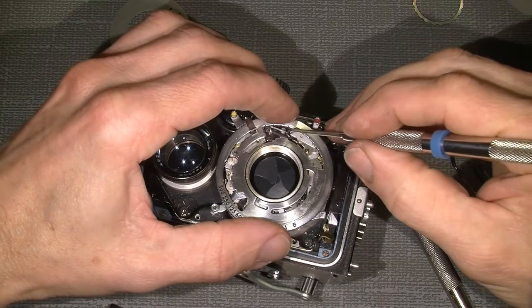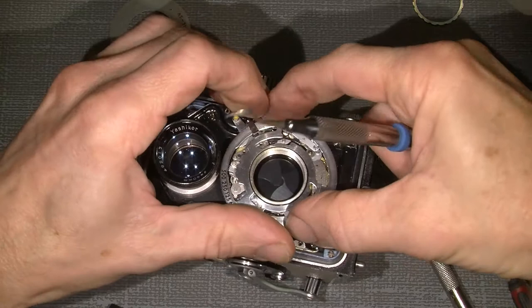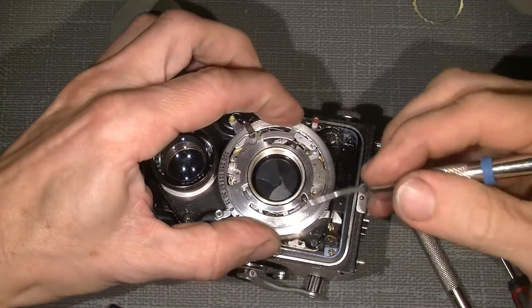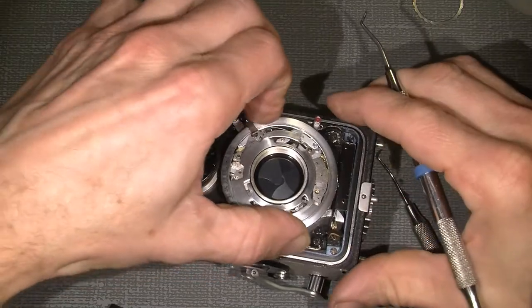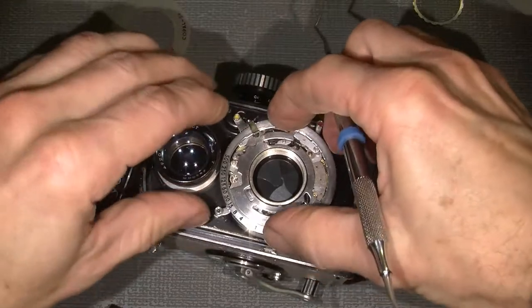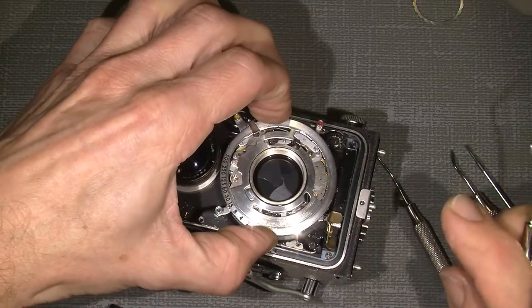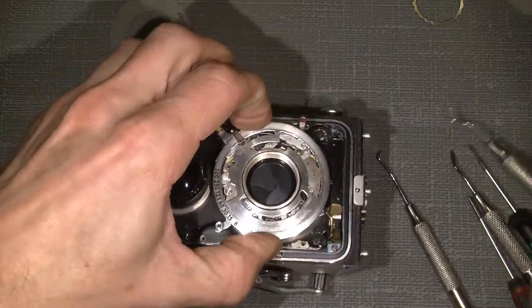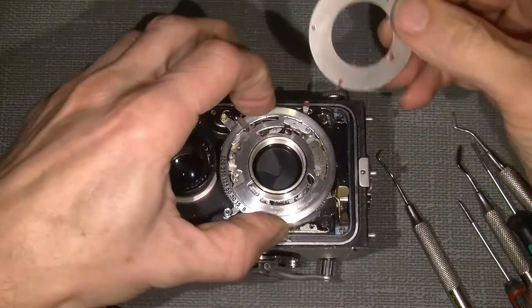And this here goes against, and the pin here has to go there. So everything should work properly. Yeah. So now I can put the plate on.